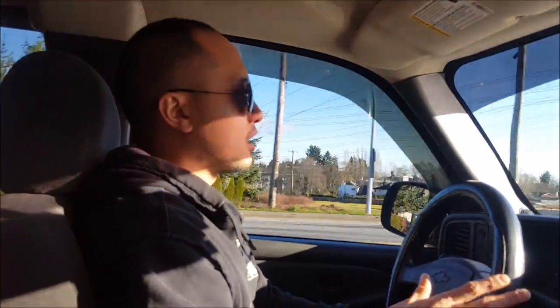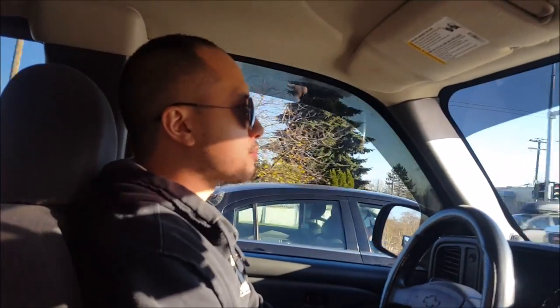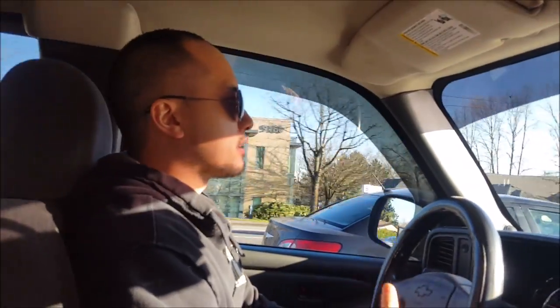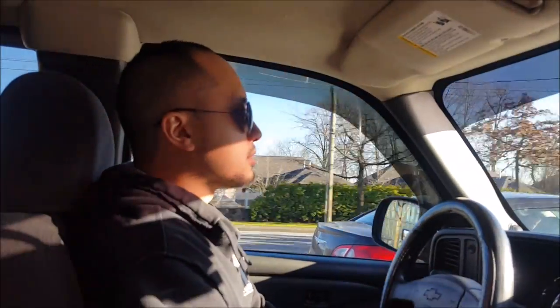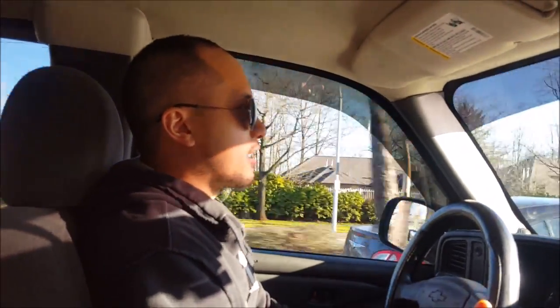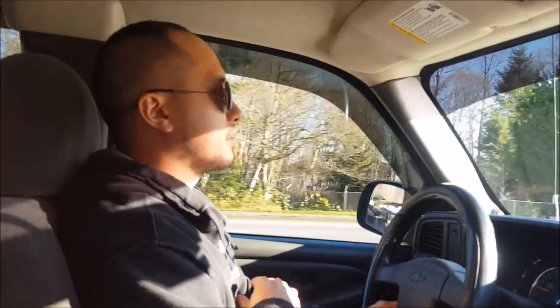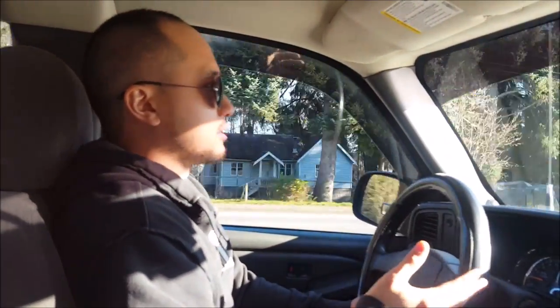I'm just going to give you a bit of a background on how I like to use a vehicle. I use my vehicle to and from work, it does the occasional tow once in a great while, but mostly this pickup carries the odd thing. The mods that I'm suggesting are mainly for convenience, a little bit of safety, and overall satisfaction — because your daily driver needs attention. You spend the most time in here and I see a lot of people don't put any kind of mods in it to make the experience more pleasant.